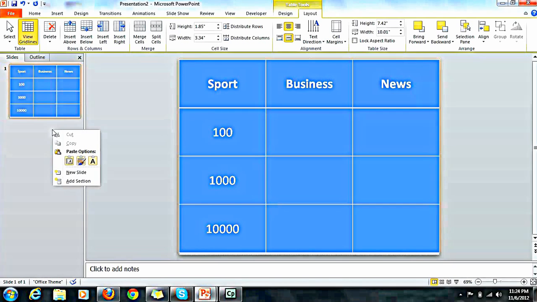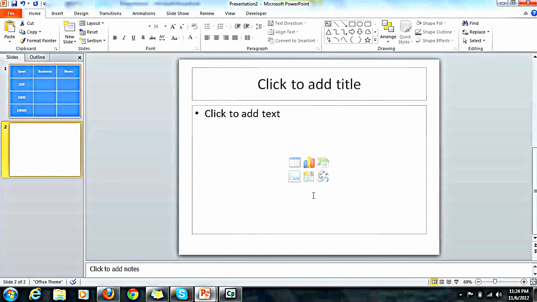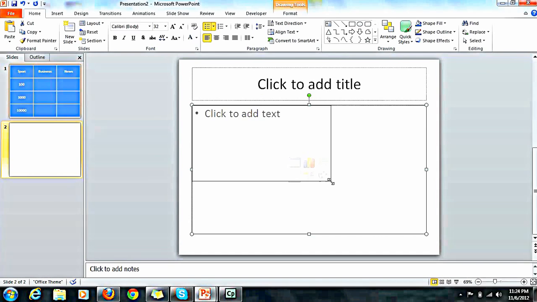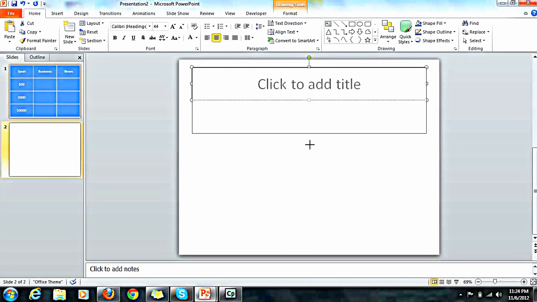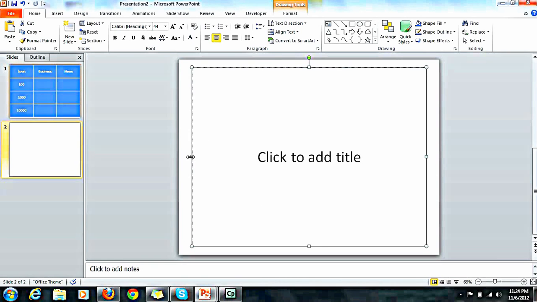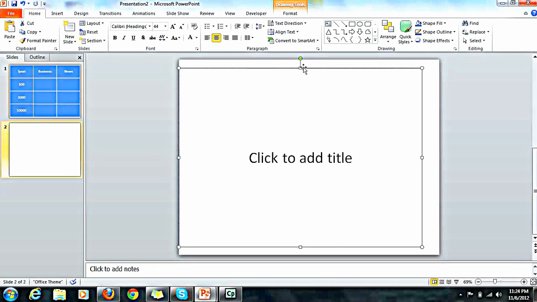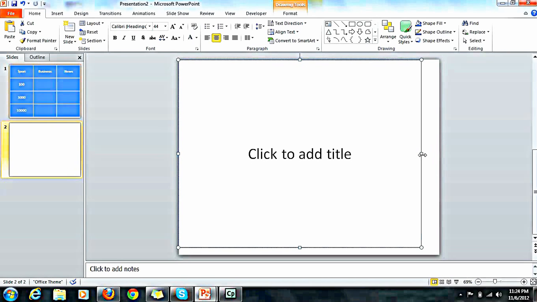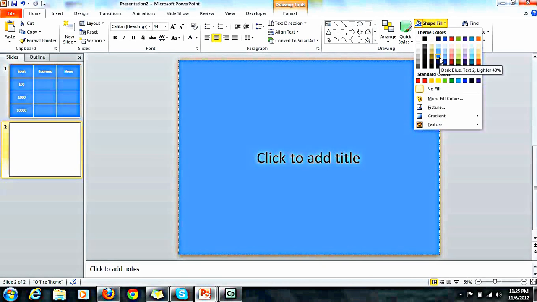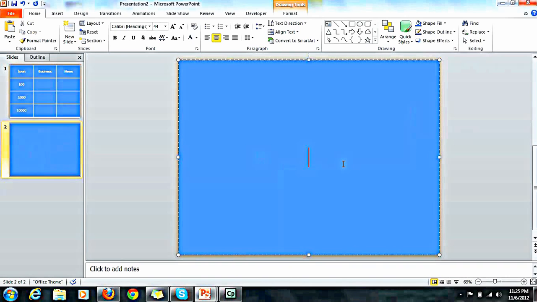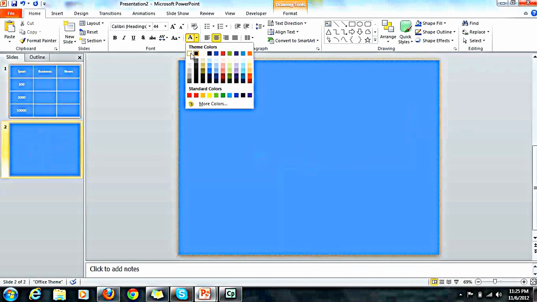So next step, I'm gonna open a new slide and prepare my question part. For my question part, I'm gonna delete this part, and again use the title part of the slide. And as you know, for my question part, my question board should be blue as well. So again, I'm gonna make my background blue, the jeopardy concept, and write my question.